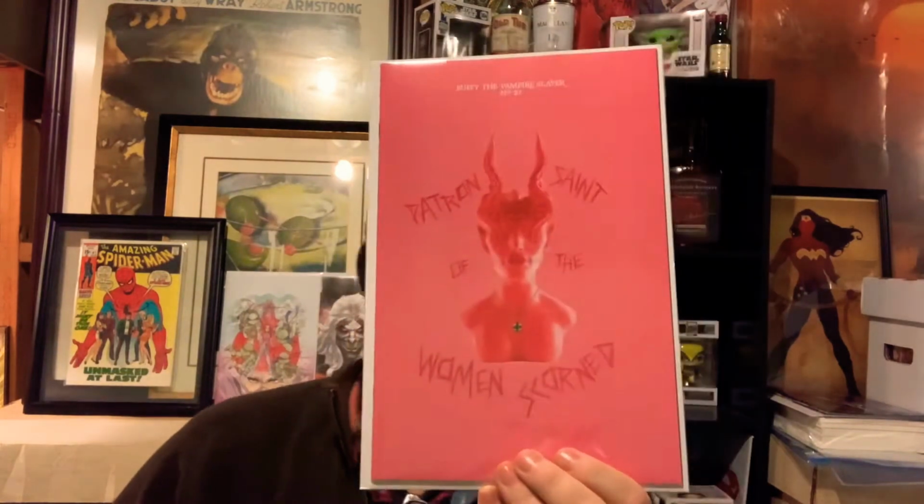This was one of those things where I got these covers because this is Buffy the Vampire Slayer. This is from, I don't know, who's publishing. I think it's Boom Studios. Sorry, Mr. Ritchie. But I just thought this was a cool cover. It's one of the variants.